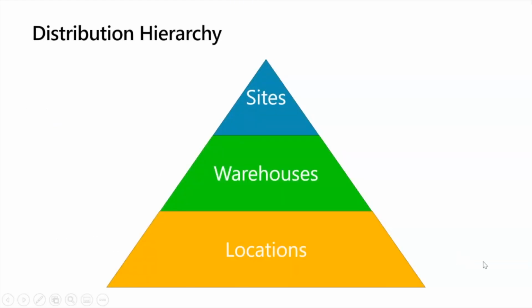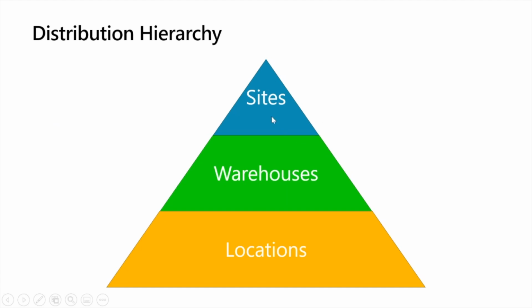So again, these slides will look familiar. We have gone over these concepts before, but this is just a quick refresher on these core configurations and why we need them. So like I said, the site, warehouse, and location make up what we consider our distribution hierarchy. We represent them in a pyramid like this, because they have a one-to-many relationship as we work down the pyramid, but also because we can think of this in a hierarchical way, right?